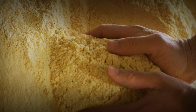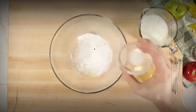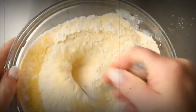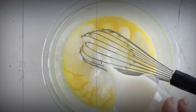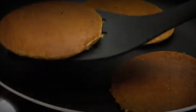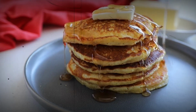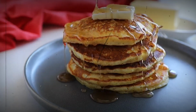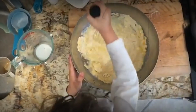The recipe called for basic ingredients: cornmeal, a small amount of wheat flour for structure, baking soda to help them rise, salt and liquid, usually milk or water. A bit of fat, like lard or melted butter, was often added to enrich the batter. These pancakes were thicker and more rustic than their fluffy wheat counterparts, with a golden crust that held a tender, slightly grainy interior. To make Depression-style cornmeal pancakes, the dry ingredients were whisked together first.